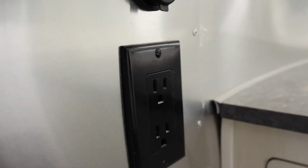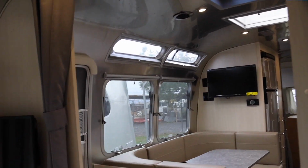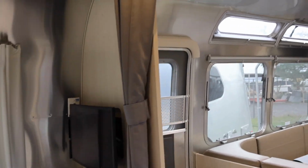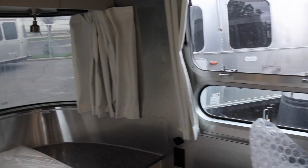They have these bins, nightstands, power plugs, USBs, those are two type A's, speakers, and these little sconces. And then check out the amount of windows you have. I almost don't need the lights on inside this rig because it's so bright in here. There is a television for the bedroom, and they provide a curtain too. Nightstand, pretty much what you saw on this side is on each side.